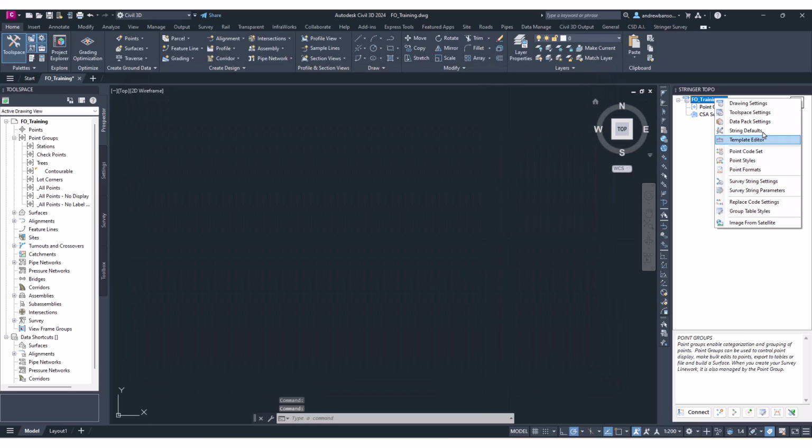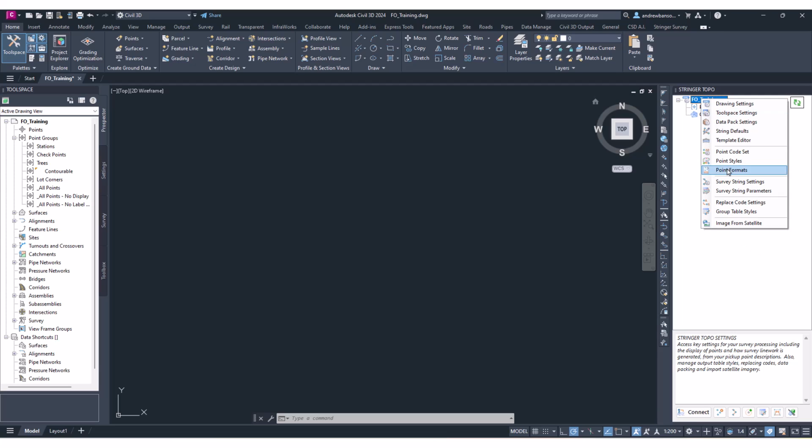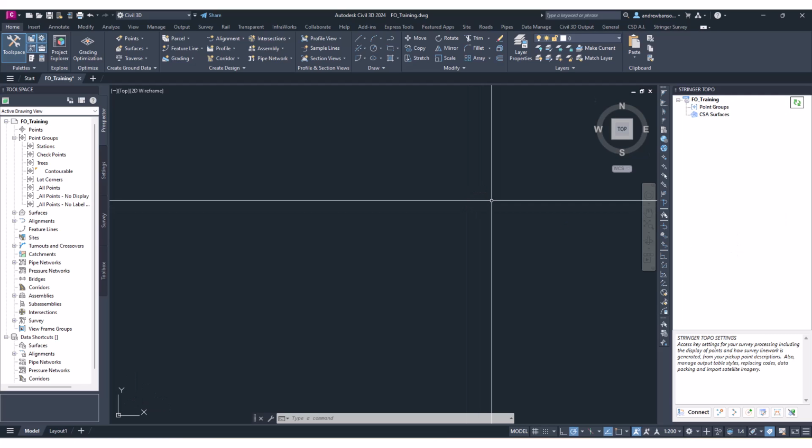so that covers the main settings I wanted to look at for now. Another useful command in here is actually adding aerial imagery from satellite. If I didn't have the aerial imagery, then I could bring it in from Google Maps or Bing Maps or something like that. But right clicking at the top here will access the core drawing settings. So that's a bit of an overview, a bit of an introduction into the interface.